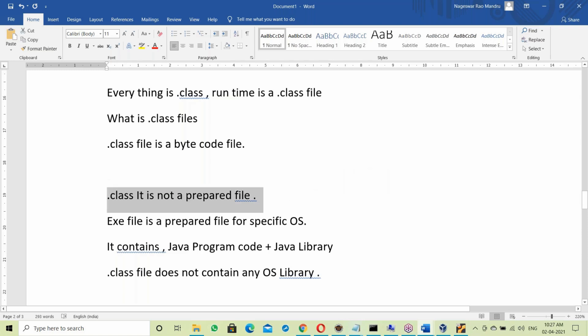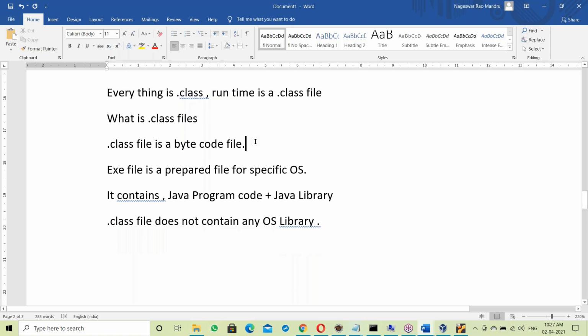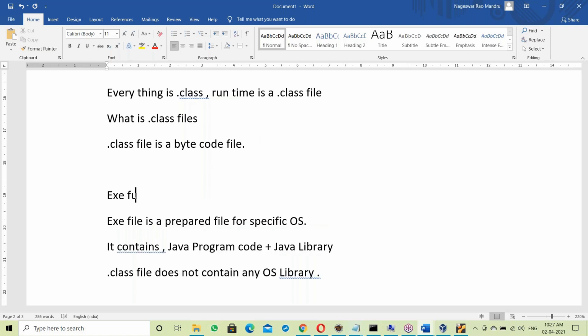A dot class file is a bytecode file, while an exe file is a binary code file.